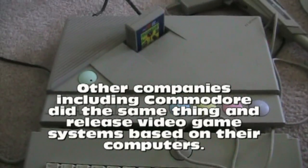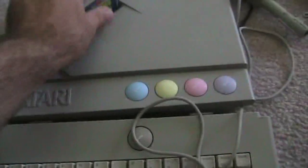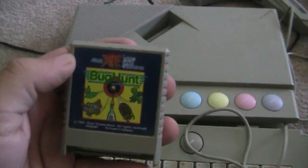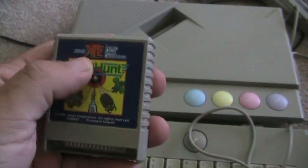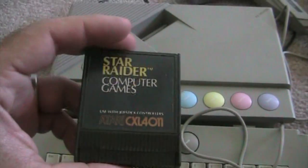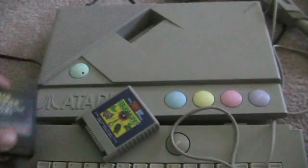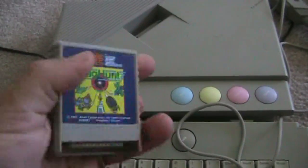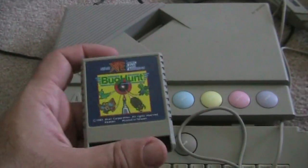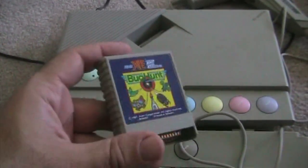So that's why Atari really failed. Now it will play most of the 8-bit games, which look like these. Now, there were two different versions of these 8-bit games. There's these ones, which are the XE games, which are a little bit more advanced. And you get your basic, this is Star Raiders, and this is an 8-bit game, but this is a more earlier model. They'll play both. Now, this one will not be compatible in the Atari 400, for example. Okay, so this is a little bit more sophisticated machine than the earlier models that came out in 1979, 8 years earlier. So that's not a huge surprise.